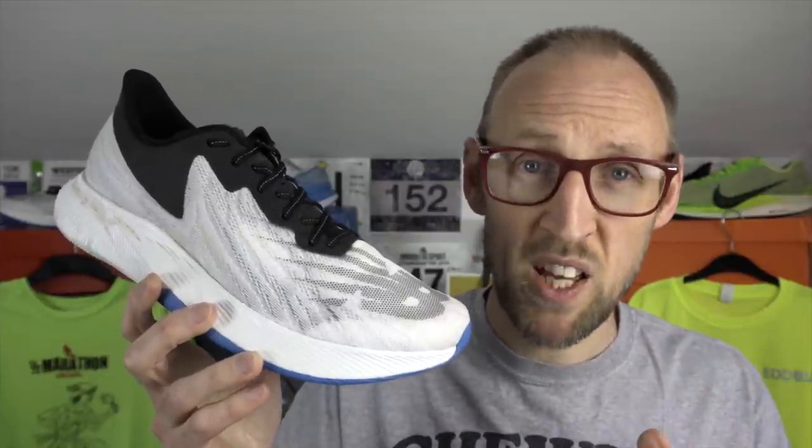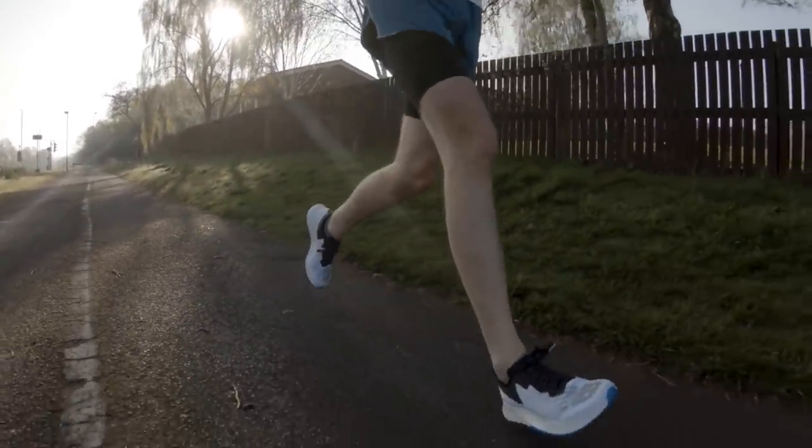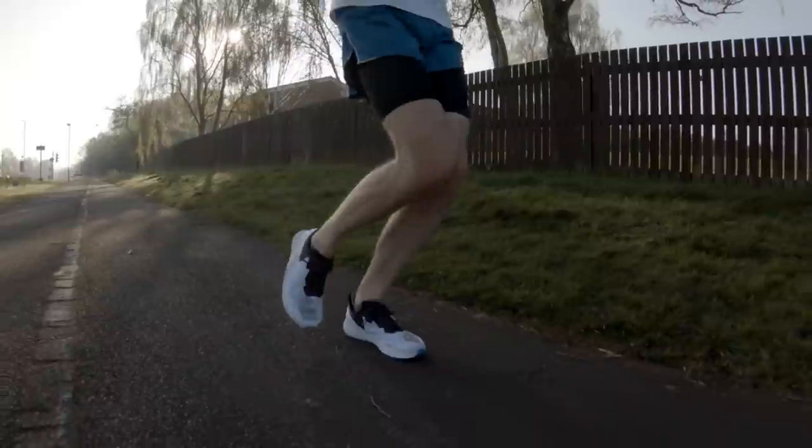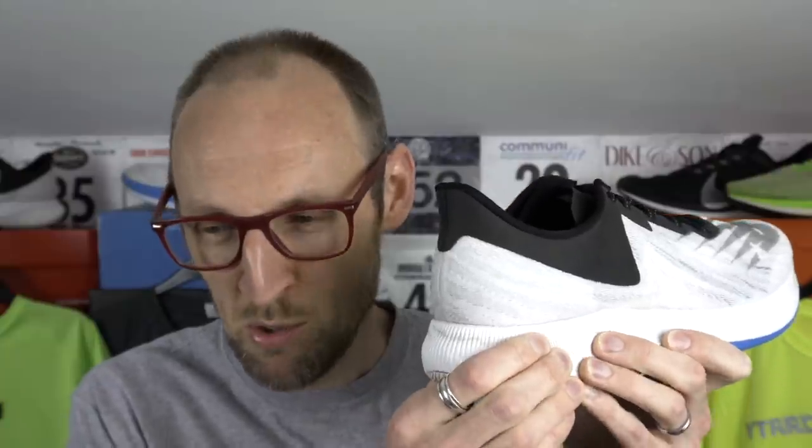I find fantastic lockdown in the Fuel Cell TC. Out of these three shoes it's got the best overall upper fit and sizing for my foot. I did go up half a size and I've got great room up front in the toe box. Really great breathability in warm conditions. There's also some reasonable structure here which I feel the other two shoes suffer from a lack of. I really like the suede around the heel area — feels a little bit plush. I'm going to give the upper award to the Fuel Cell TC.